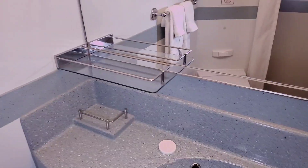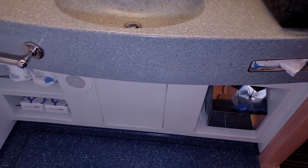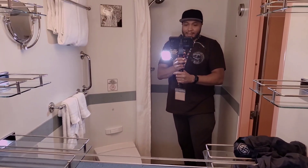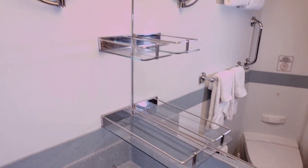I think if two people were in this room it would be enough for two people as well. You'll find your waste basket underneath. There is one plug at the top — do you see that up there? — and some shelves for you to put more items if you so desire.